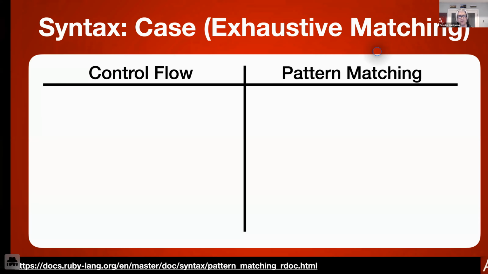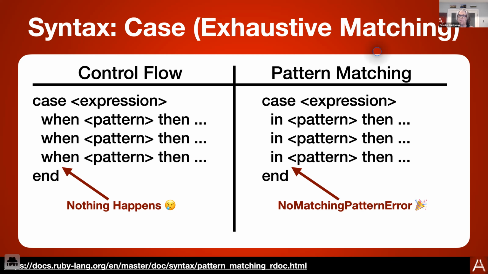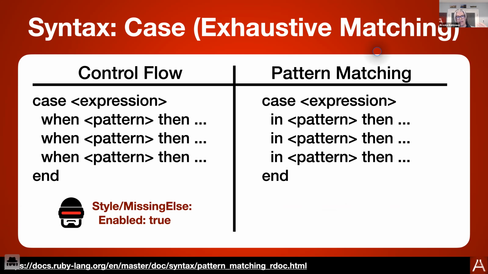In order to do this, we need to compare expression control flow versus pattern matching. On the left, we have control flow like we've always done before. But nothing happens when we don't have an else statement there, right? In Ruby, it'll just come out and it won't do anything. You might even have a nil, or you could have a bug that is not taken care of. And this kind of sucks that Ruby doesn't do this. But in pattern matching, if you get through all those patterns and you don't have an else there, it's going to throw a no matching pattern error, which is fantastic to keep our code more robust and resilient. Now, I do want to point out that in Ruby, especially with Rubocop, you can turn this style on.